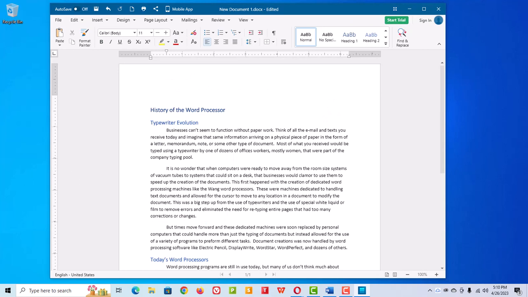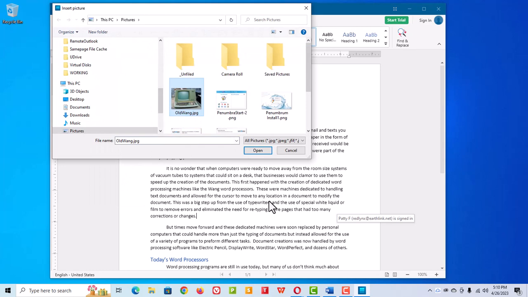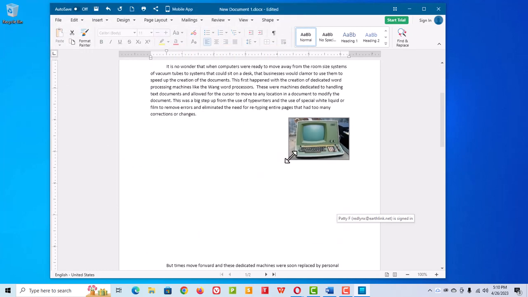And now we'll just go ahead and try to insert our image here to the bottom of this paragraph, and we'll format it.